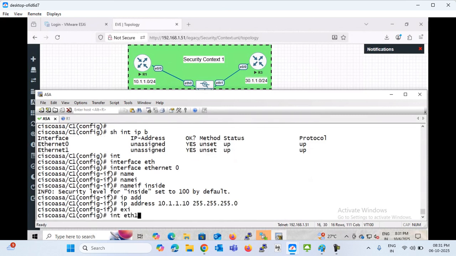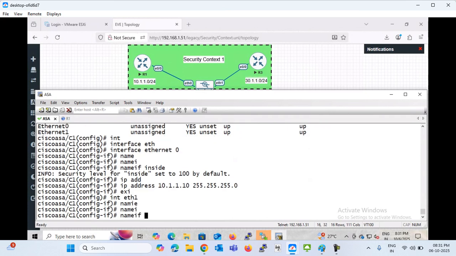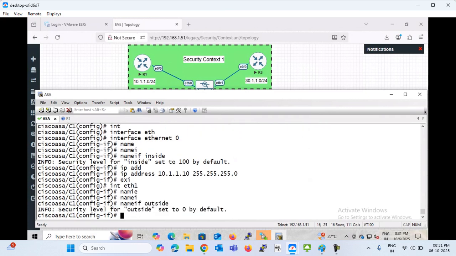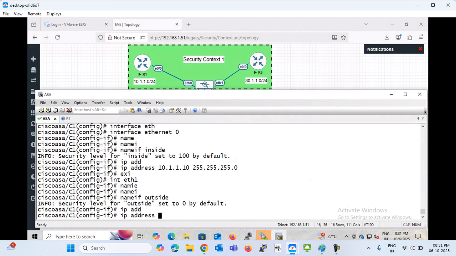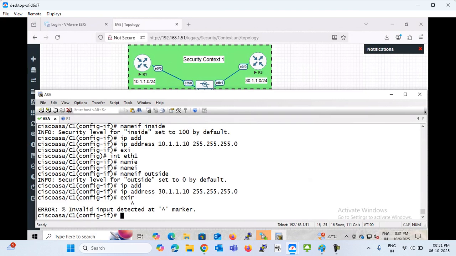Interface eth1, name if is outside. Okay, and IP address is 30.10/24. Okay, so we configured the context 1.